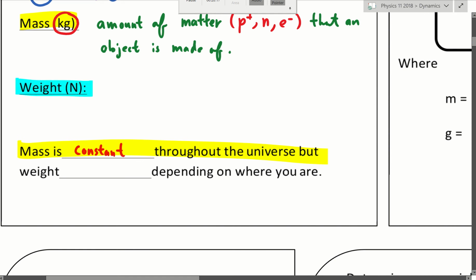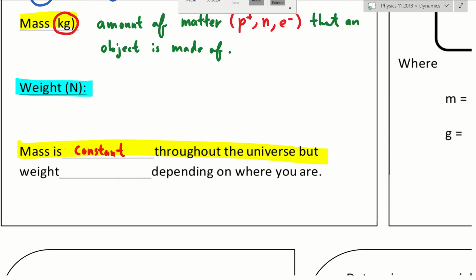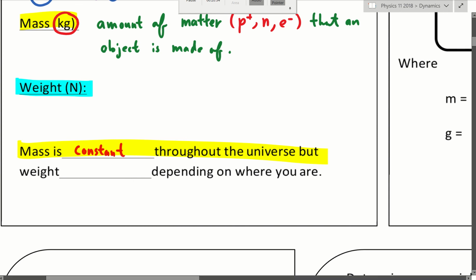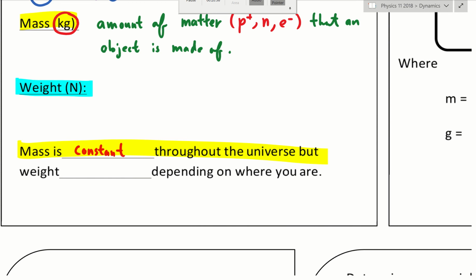So when someone asks you, hey, what is your mass on the moon? Exactly the same mass that I have on Earth. Why? I didn't lose an arm on the moon. Okay, maybe if you did, then you can say your mass is less on the moon, right? Or if you're wearing a giant backpack, then you add that to it. So that is your mass. It's the same no matter where you are.